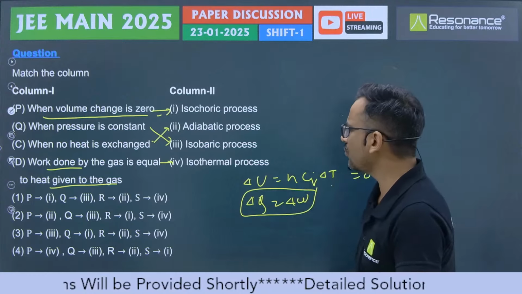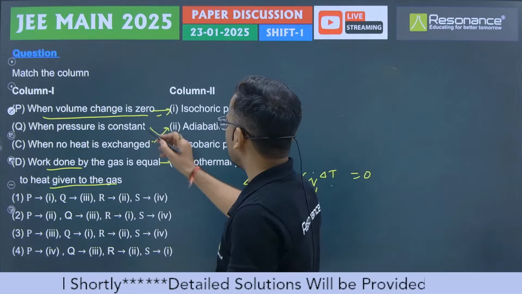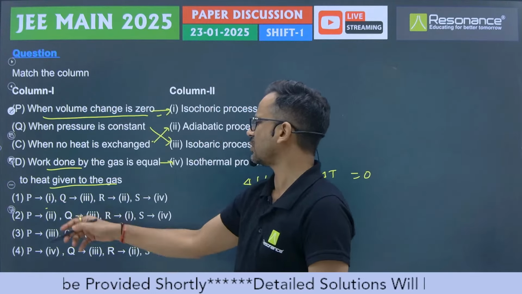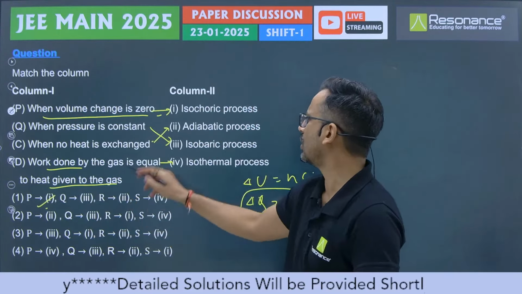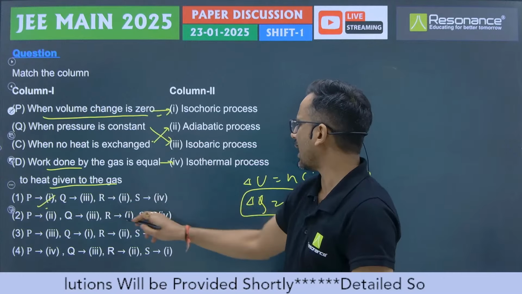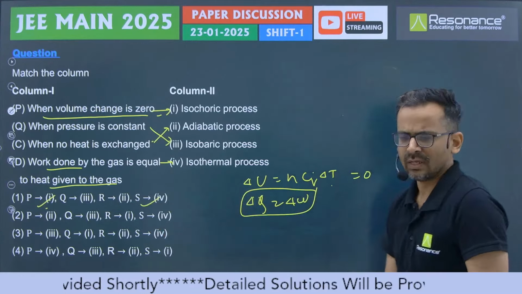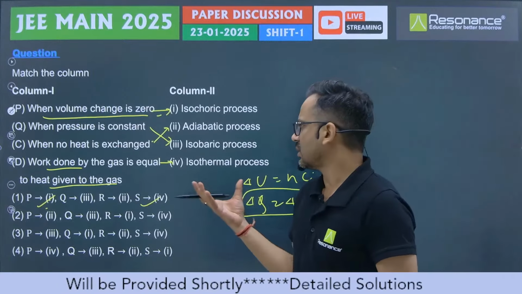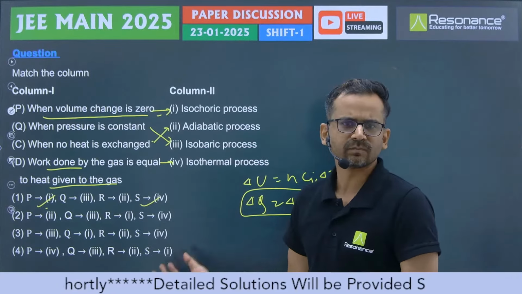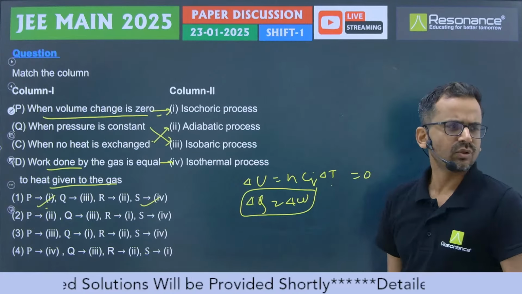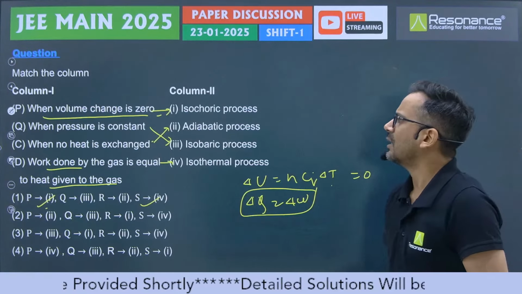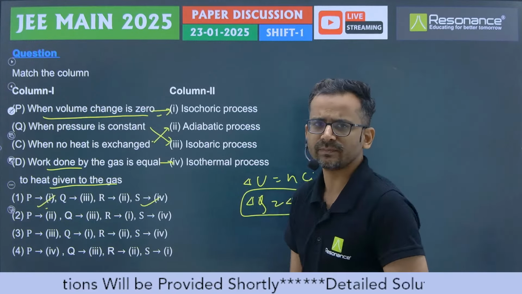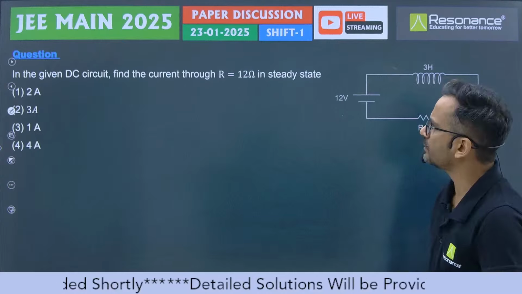Okay. So from here we got the idea that P is 1. This is the only option in which P is 1, so directly we can take it, or we can check the others also. Q is 3, R is 2, and then S is again 4. Few questions are there which are based only on theory. If you know the definition, you can get the answer easily. Like that question on surface tension was also a theory based question. Now moving to the next question.